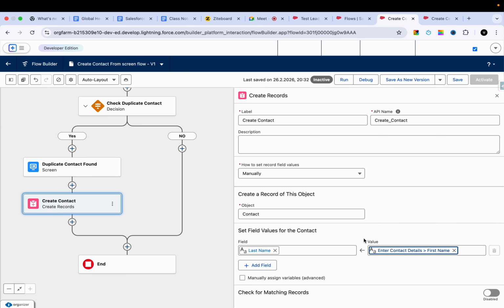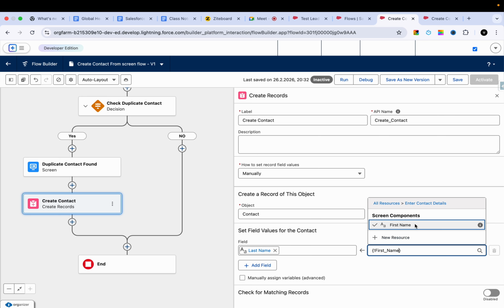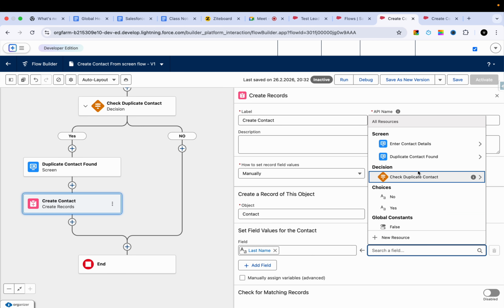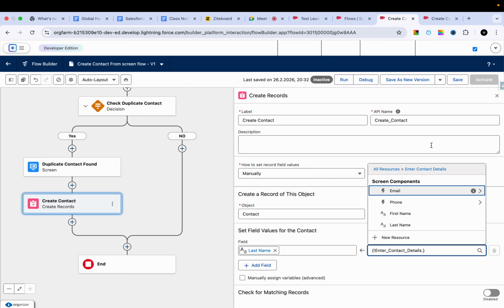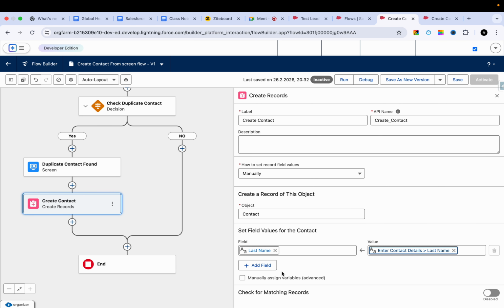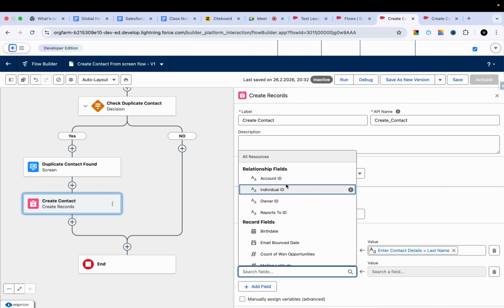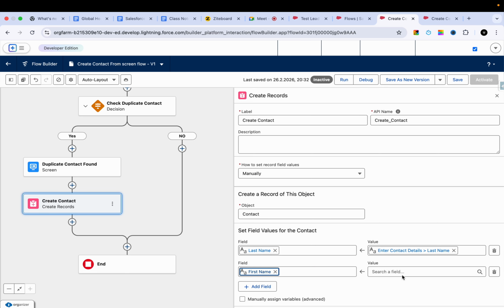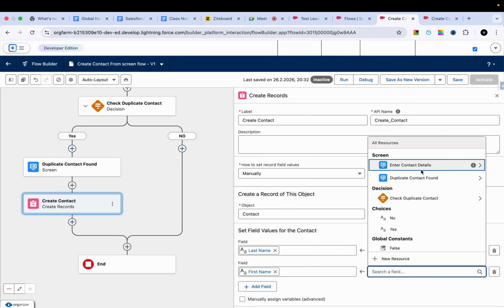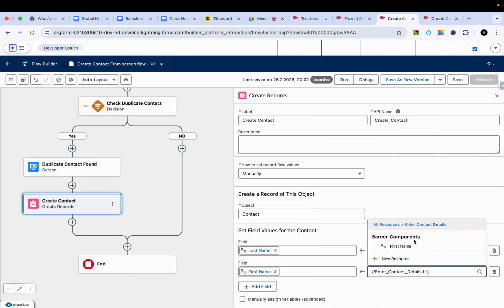Last name is enter contact details last name, and first name goes to enter contact details first name.